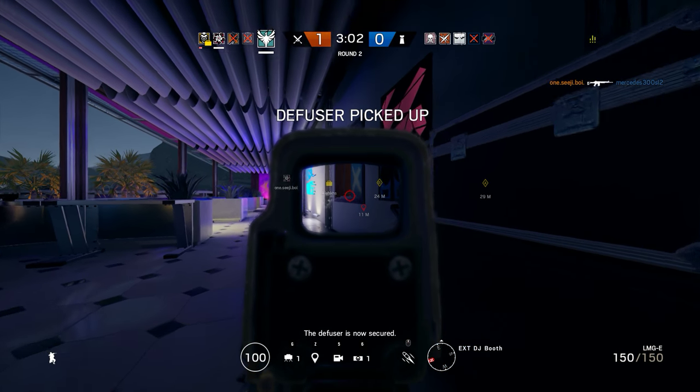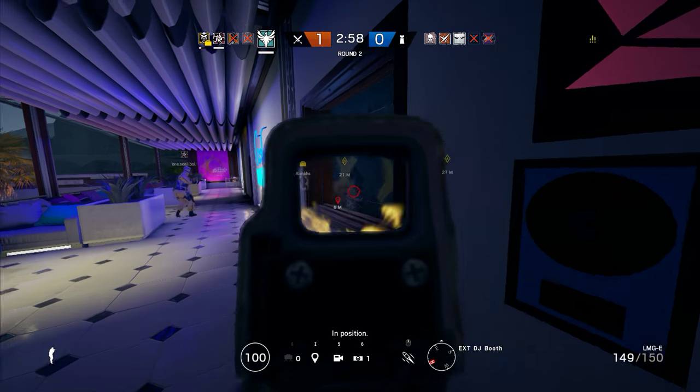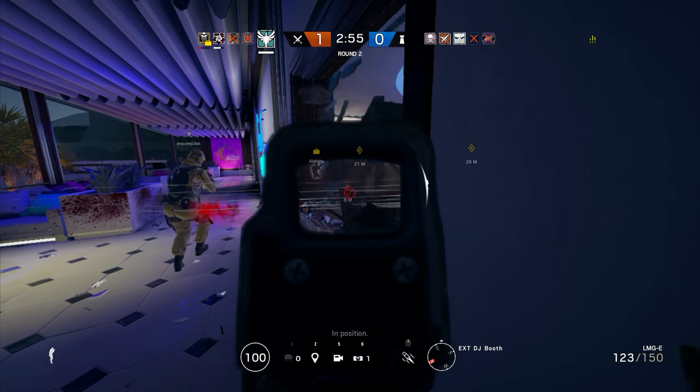Right on this door, right on this door. Life ping. Alex, you gotta hit F and take that thing out of your way. Swarm in there.